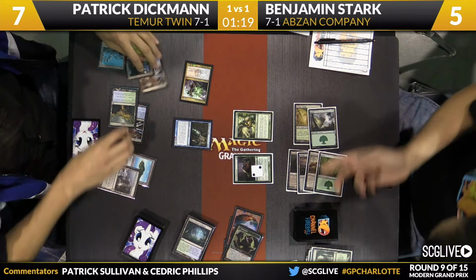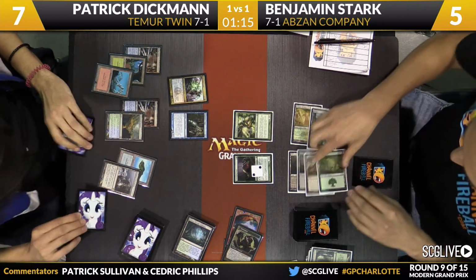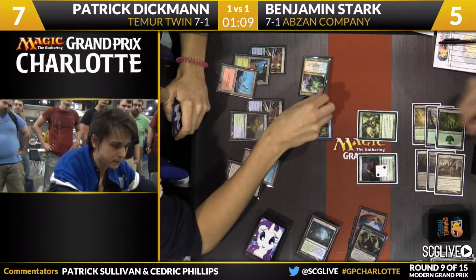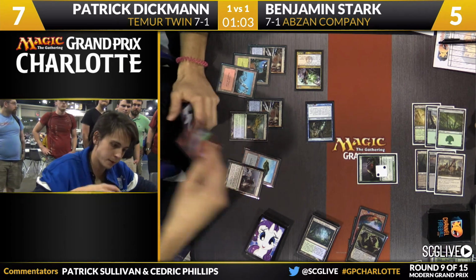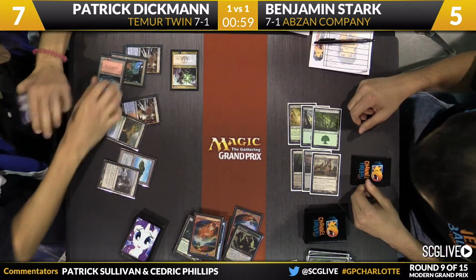That's an attempt at another Collected Company, a Path to Exile, what have you. Lightning Bolt the draw to go along with the Thragtusk. Static Caster is going to clear that up. Snapcaster Mage is going to come into the red zone here. Dickmann daring Ben to block. He will. Lightning Bolt's going to clear that away. And now the follow-up is a Thragtusk.